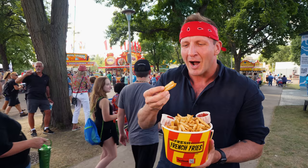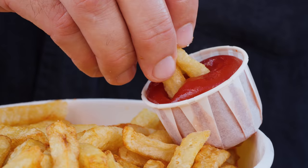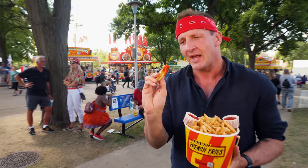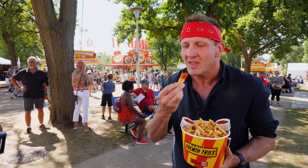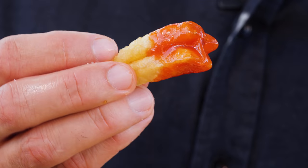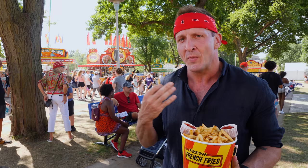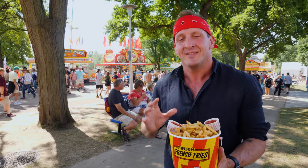I'm gonna get a triple fry. It's more surface area. It's gonna really grab onto this ketchup. Look at that. It's like a torch in the night. Let's try it out. Now, I would recommend, don't start with the ketchup, because then you're gonna be giving your palate a little too much razzle-dazzle. Start plain, just the potato, just the salt, and then when your palate grows weary, you can add some ketchup. This today is my breakfast. We're just getting started. We have a lot more to see.